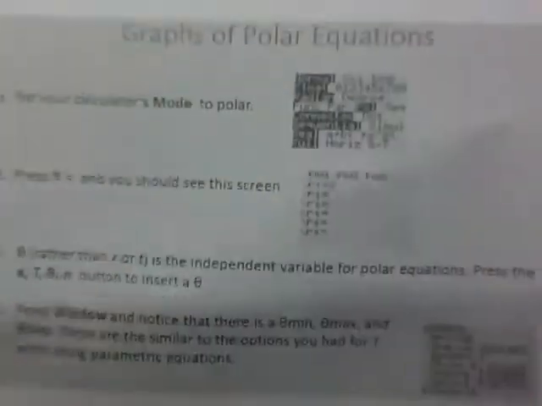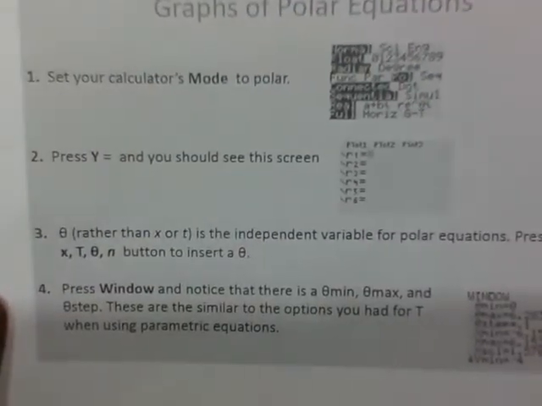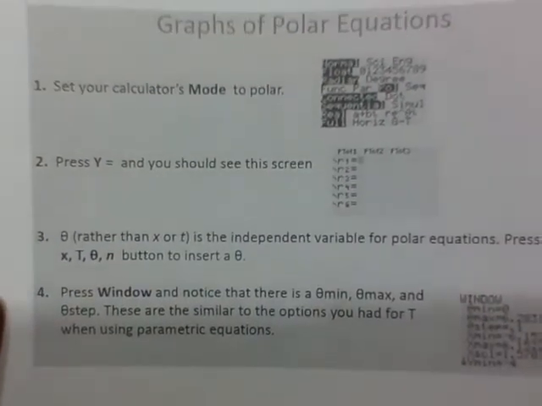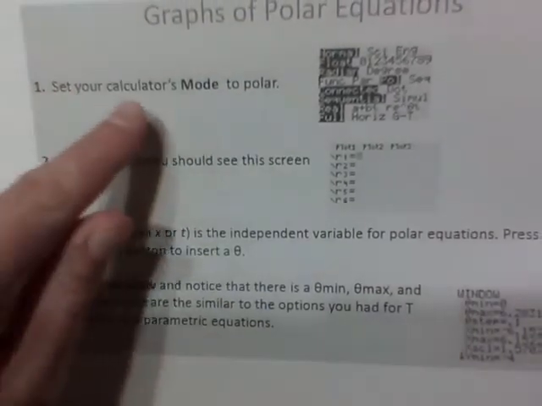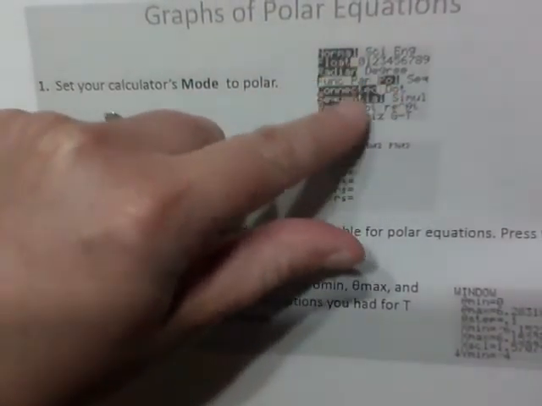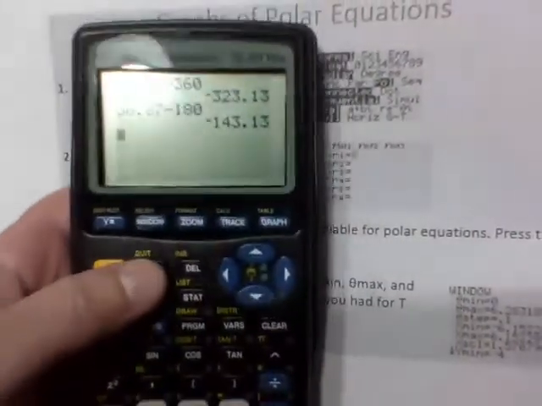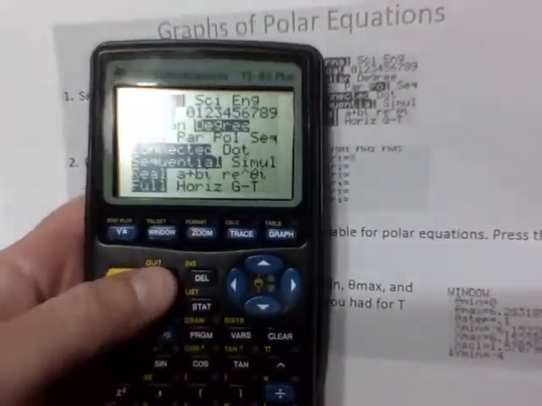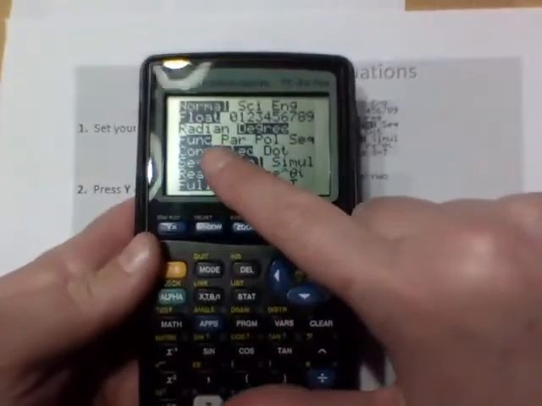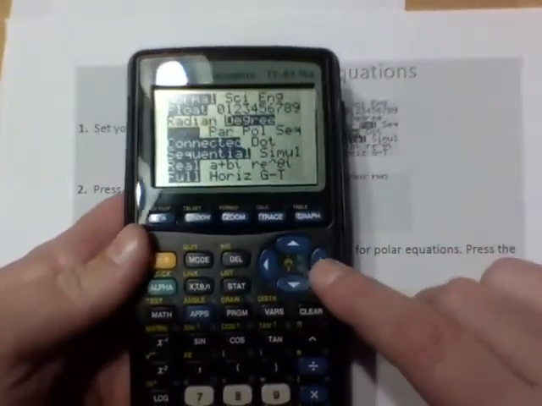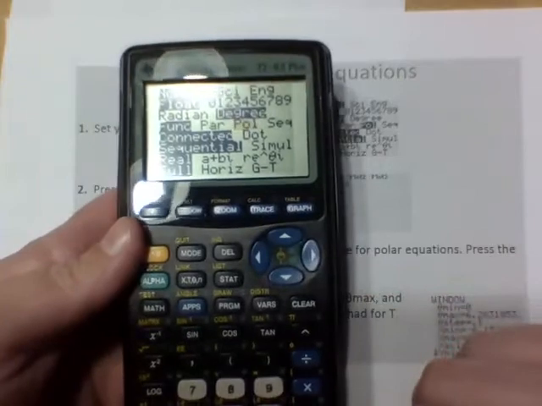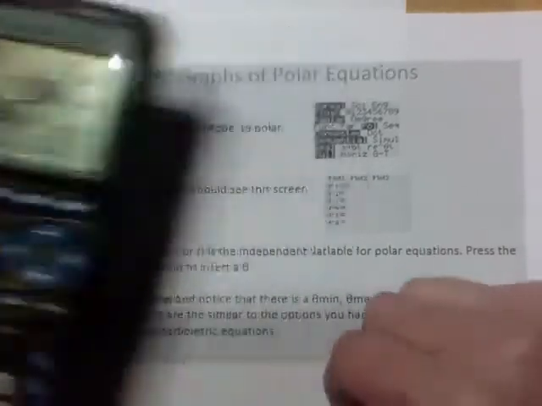Okay, so then we have graph the polar equations. So what we're going to want to do to graph a polar equation is to set our calculator mode to polar. So if you go to your menu key, you're going to get polar. So on my calculator here, I've got my mode, and instead of being in function mode and parametric, which is what we did previously, we're going to be in POL, which is polar.